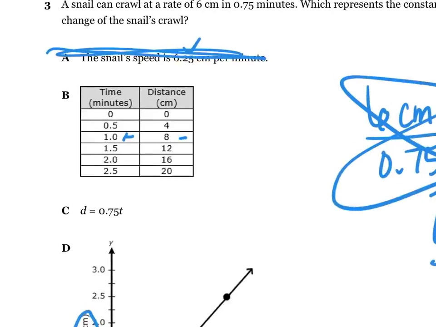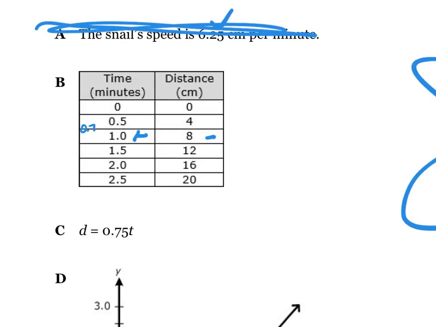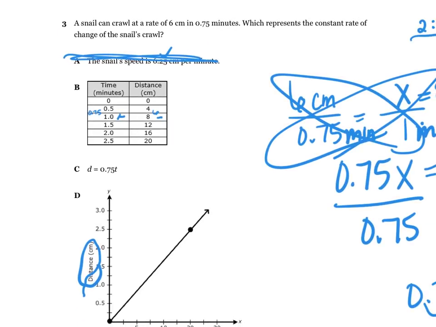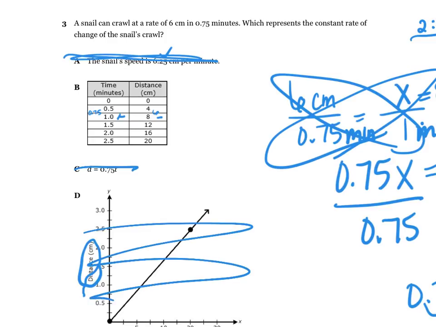And if you look real close in here, this would be the 0.75 that we had, which would be in between there, which would be 6, right? Okay. We didn't get 0.75t because that's not really the unit rate. We already decided that one was wrong. So your answer choice is B. Okay.